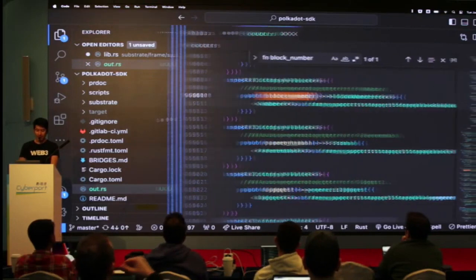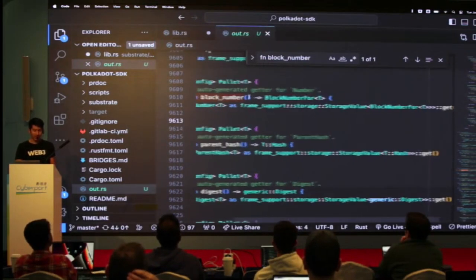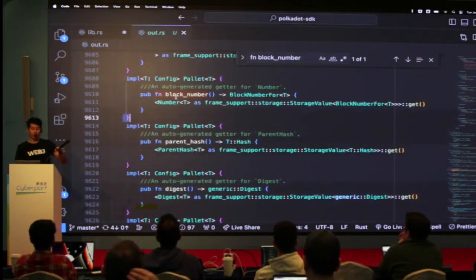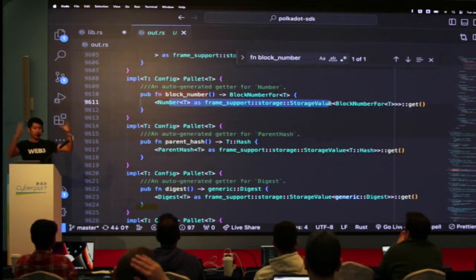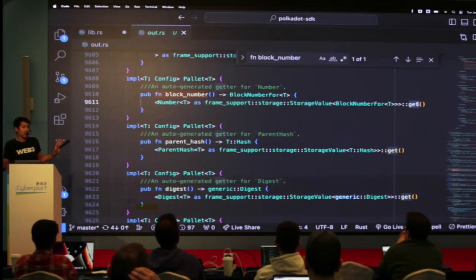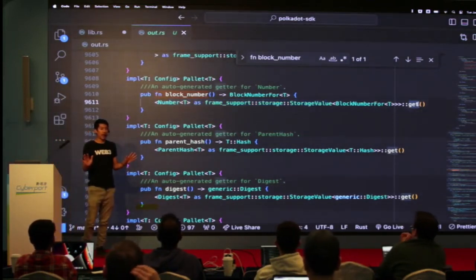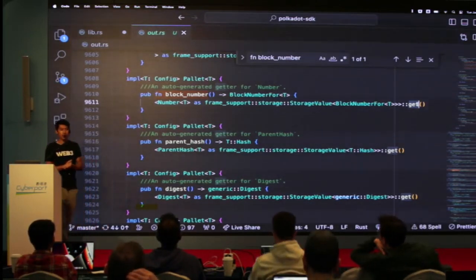So obviously not super efficient because it's doing each one its own input block, but again, the fact that we're having this conversation, I think, is something that we should remove this thing for. But all it does is create a public function, returns the block number, and it calls the storage, and obviously does it in the most verbose way possible, right? Because it's macros, and it just calls get. So if I were you, do not use the getter inside of your palettes. Just write a simple getter function. It's not worth the complexity.